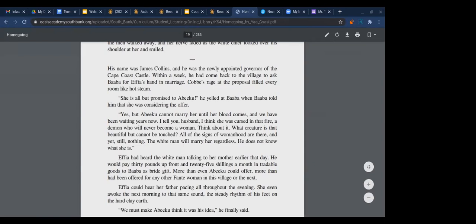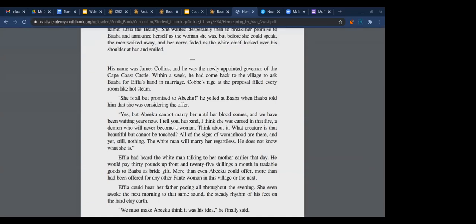Because I feel like it's describing one character in third person, because we can see the pronouns. Do we know how each character thinks and feels? Are we able to tell what James Collins thinks and feels? Are we able to tell what Baba thinks and feels, or only one of them? I think only James feels.